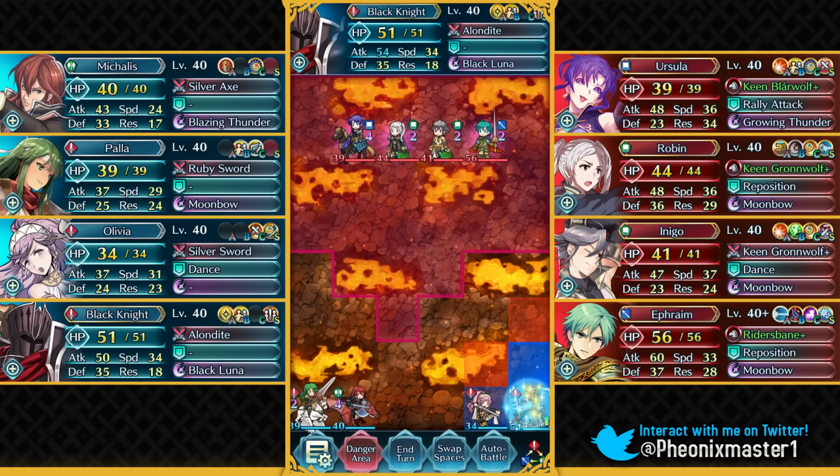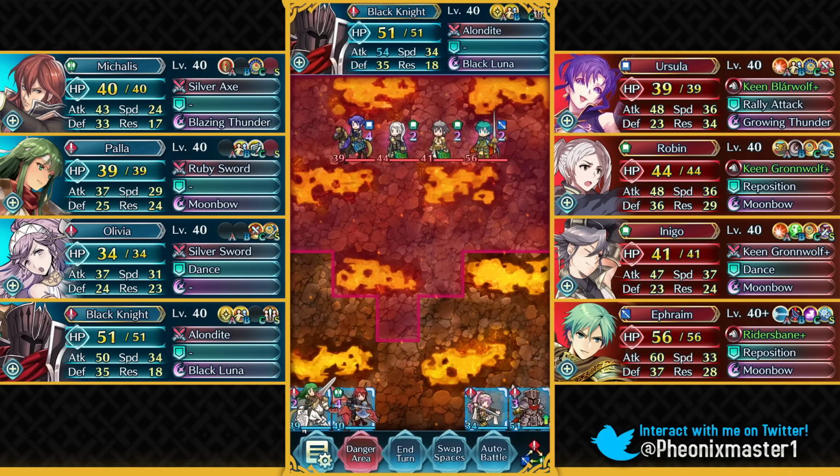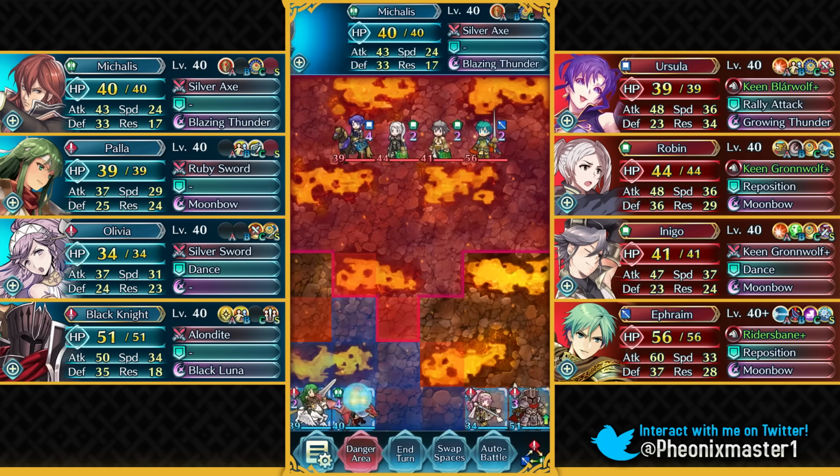I'm using Black Knight, and you need to give him HP plus 3 Sacred Seal so that he can survive female Robin and Inigo. You also need to give your Olivia Spur Resistance 1 Sacred Seal. And that's pretty much it. Palla and Michalis do not have anything.